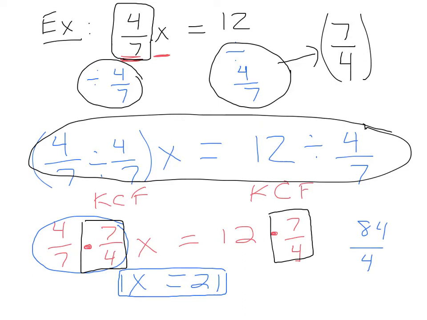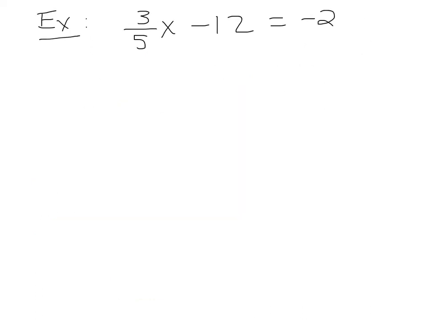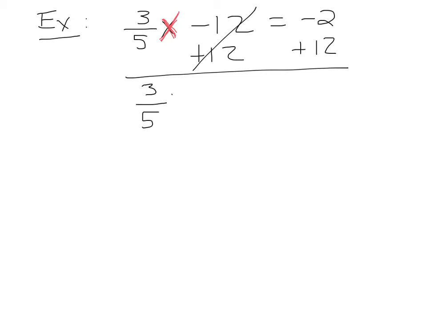That's a lot of words. Let's do another example. Okie dokie, I'm going to do this one, and I'll give you one to do next. In order to solve an equation, you know the steps. You tell yourself the story about the variable, and then you undo it. Right now, x is being multiplied by 3/5 and subtracted by 12. The opposite is to add 12 on each side, and that'll leave you with 3/5 x on the left, equal sign, and then when you add these, you've got 10.